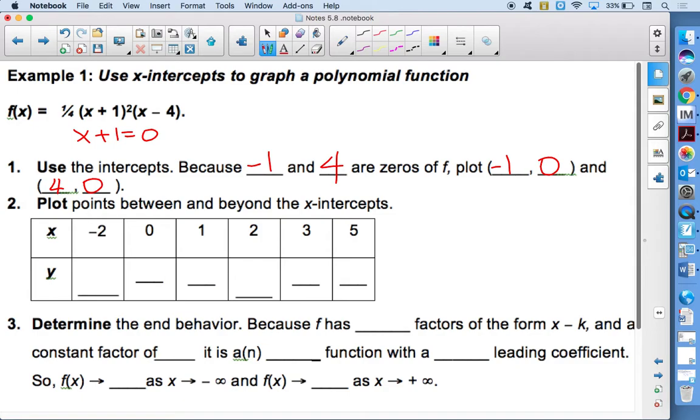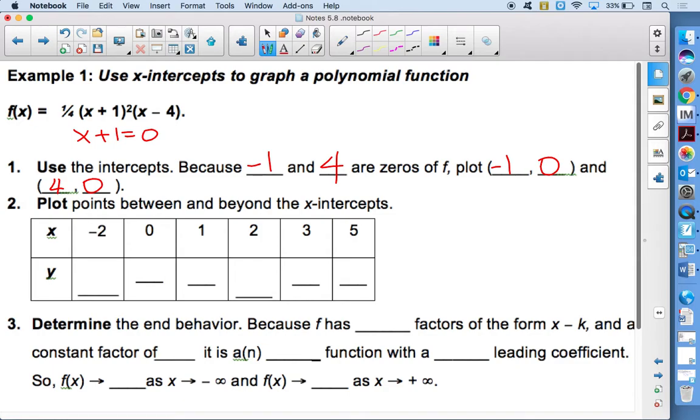So when you start looking at a problem and we start graphing, the first thing we want to look at is the intercepts. Graph the intercepts. They're really easy to find when it's already factored. The second thing it tells us to do is to plot the points that are between and beyond the intercepts, because the graph has more to it than just those 2 intercepts, and we want to know where those turns are located. So there's a little T-chart up here that's already made for you, or a little table. The numbers here are chosen because they are beyond the intercepts or between the intercepts.